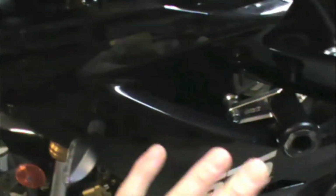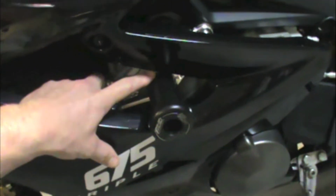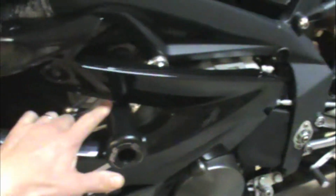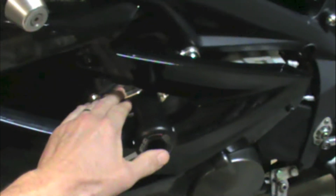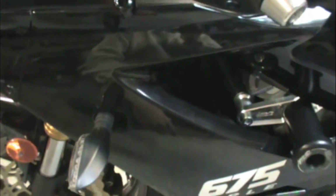Then you get these in, and when you get these in kind of tight, you slowly start to work this thing in. There's a little bit of catching on this, like with the other side, but not so bad because I don't have the high clip like that other side does, so it's not an issue. It catches just a little bit here, and there's no problem with this little part here. If you don't have these on your bike, this fairing set fit great on this bike. No real issues.